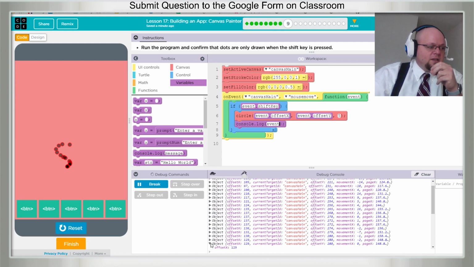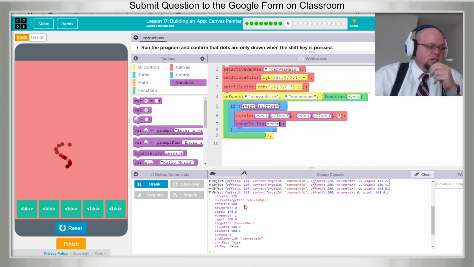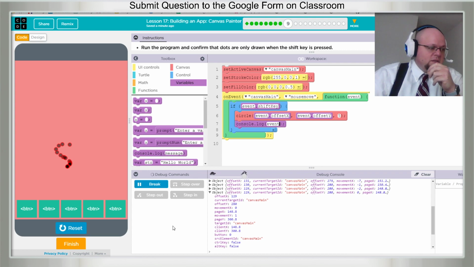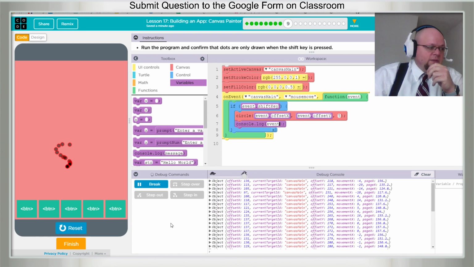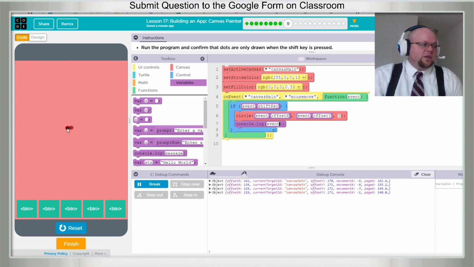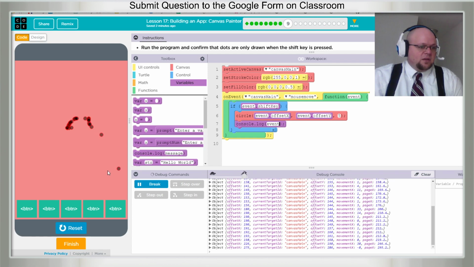So when we console log event, it gives us all the characteristics of that event: the location, target, does it have speed, movement, that sort of thing. It's doing that every time we move the mouse. It's only making circles on movement. If I'm not moving, it's not making a new circle. So that was another way of solving the question from before.